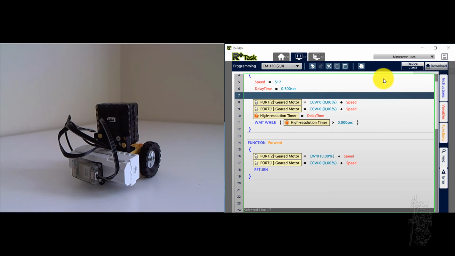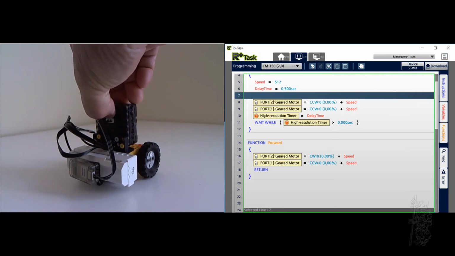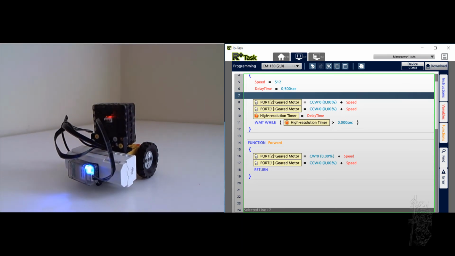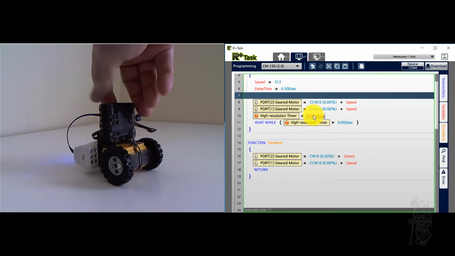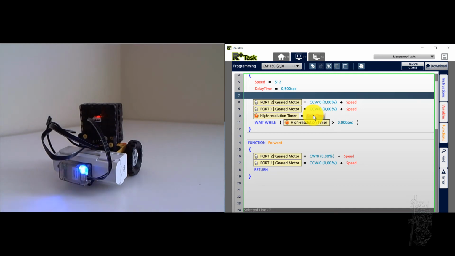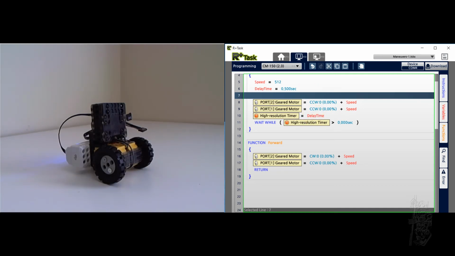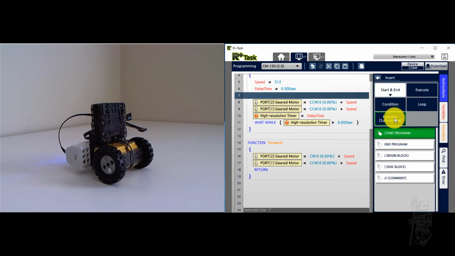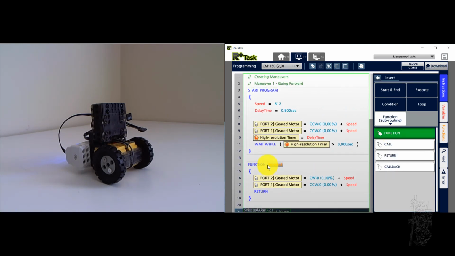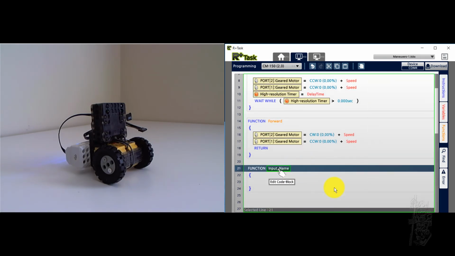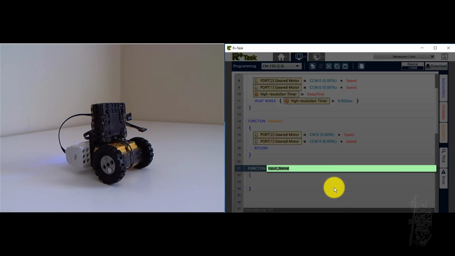Okay. Let's see. I think I turned it on. So that's the new code. Okay, so with counterclockwise, it means it's turning right. So let's turn it off again. Turn it on. Here we go. So that's turning right. So we know this section of code is turning right. So what we do is go in and create a new function. And notice all the functions have to be put in right after the start program, not inside or outside of it, but right afterward. So this one is turning right.